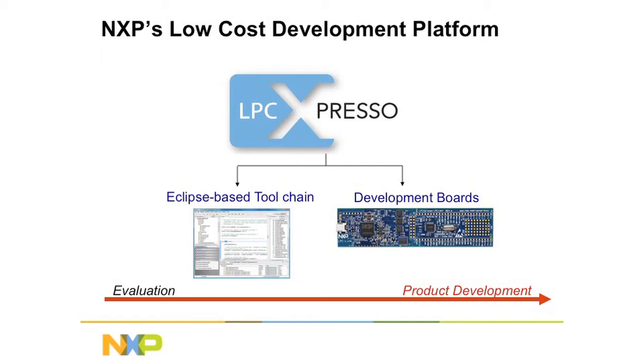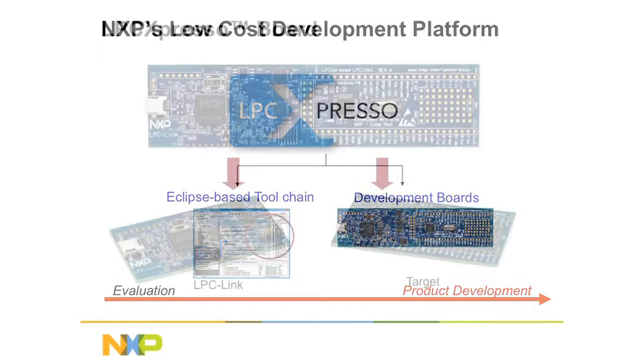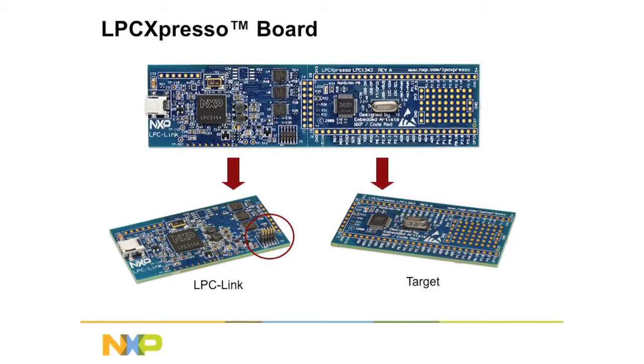And then we have these low-cost development boards that we call Xpresso boards to go with the entire platform. The neat thing about this board is that it comes in 2 parts. They're together, but they perform two separate functions. One side of the board is the debug link, and the other side has the target part on it. The debug link and the target board can be separated, either if you cut the board in half, like we've done in this picture, or if you cut the traces on the board. Then you have a standalone debugger that you can use to debug your final design.